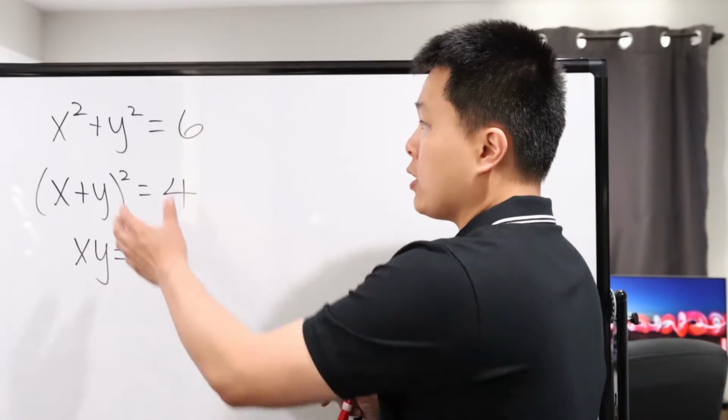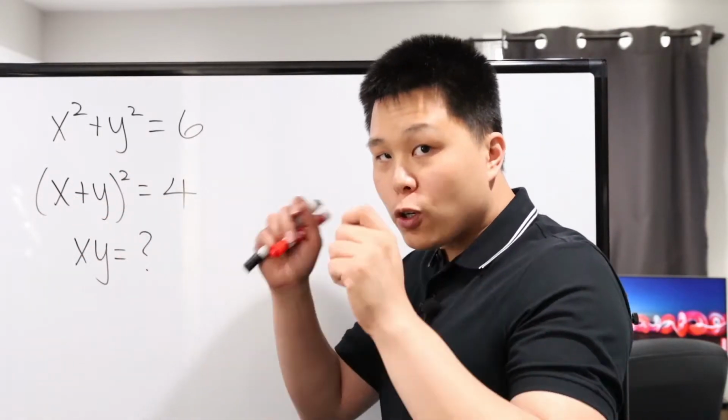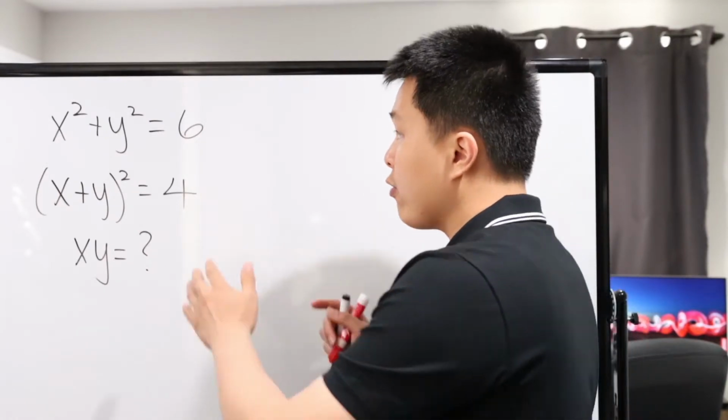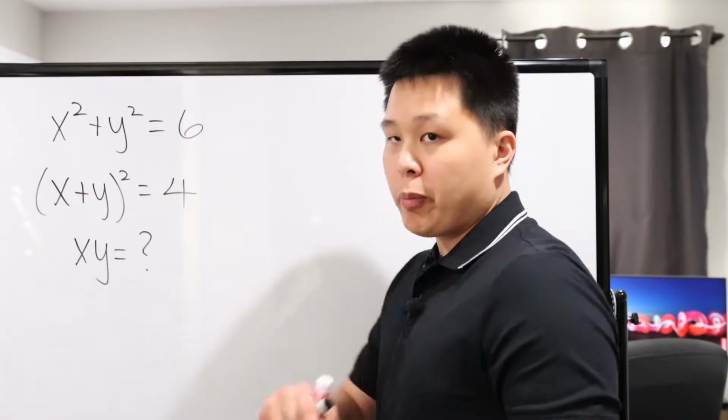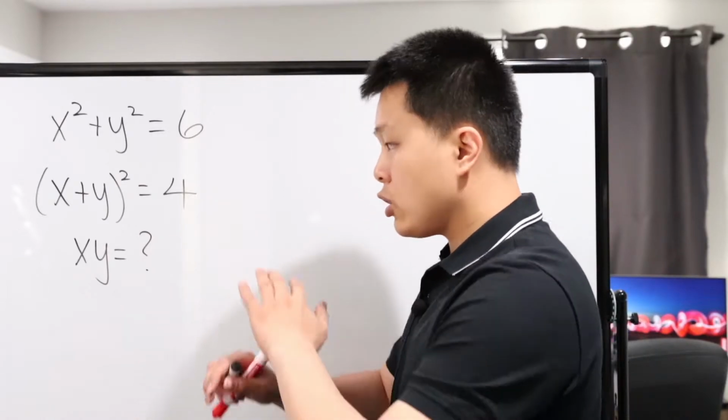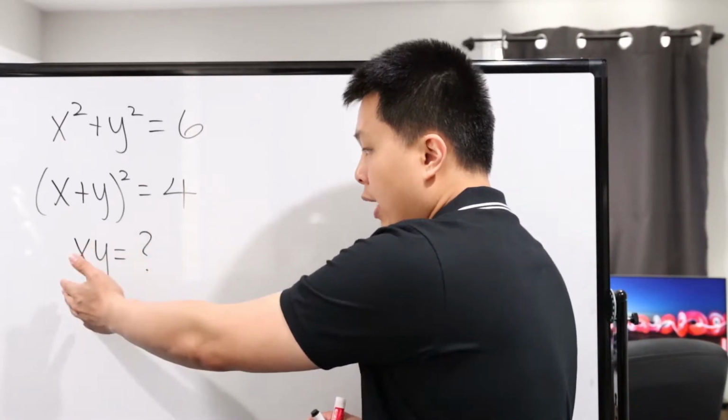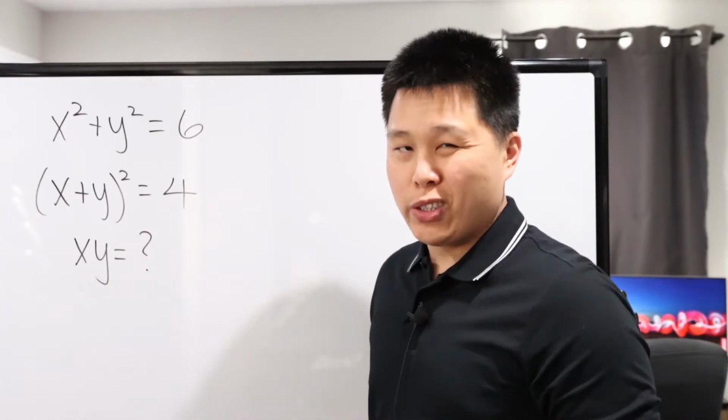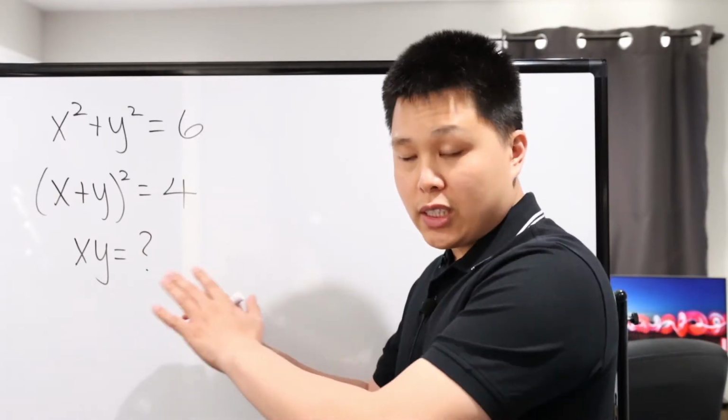The reason for this is because we have two equations. Our first instinct with two equations is that we have to figure out what x is and what y is, maybe through substitution or cancellation, however you learned it. And then we figure out what x and y is, multiply them together, we get the final answer. That's not necessarily the case for these kind of problems.